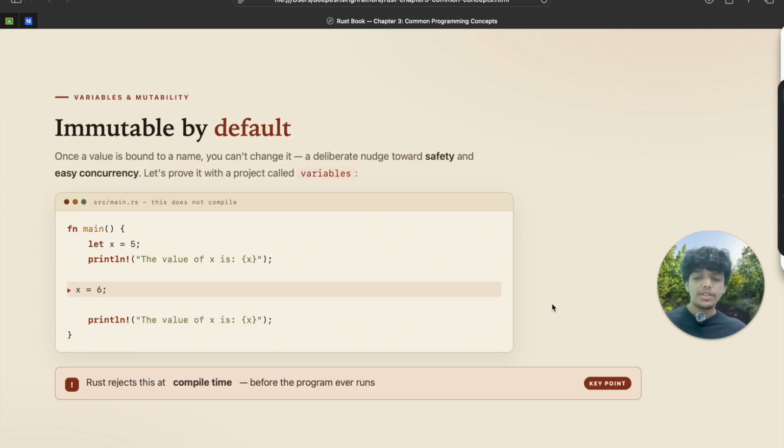Now we come to the variable part, and take this as an example. You have a fruit box and you can store multiple types of fruits inside it. You can store apple, banana, mango, and you can also store a collection of fruits, like mango and papaya at the same time. It depends on you. The box is called a variable in Rust, and there are two scenarios.